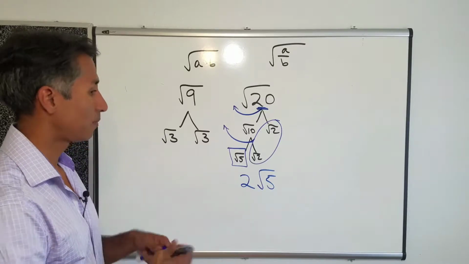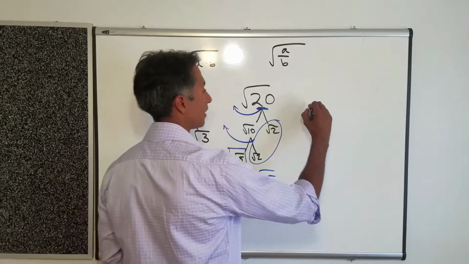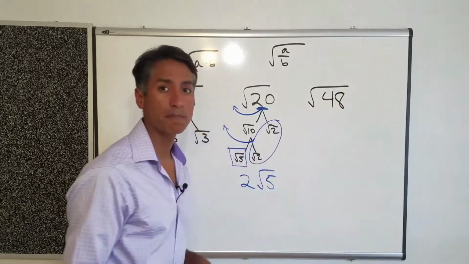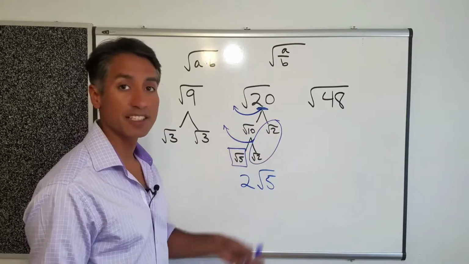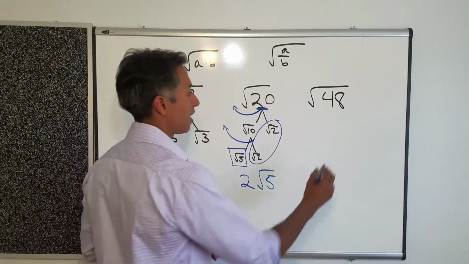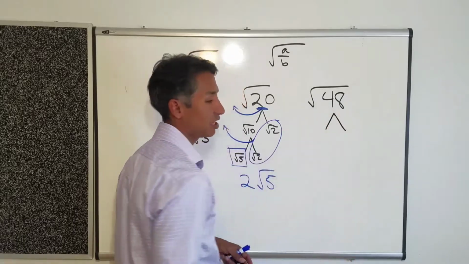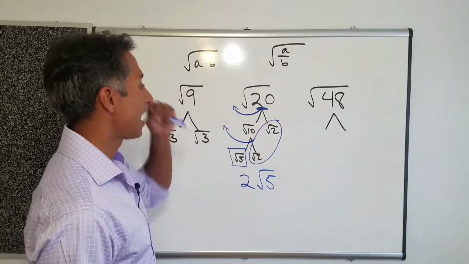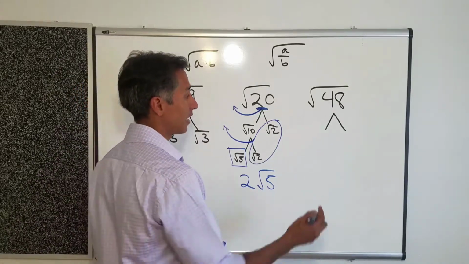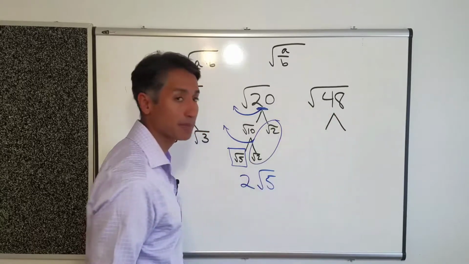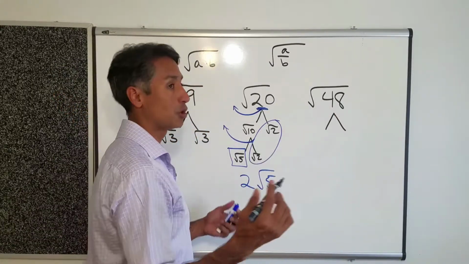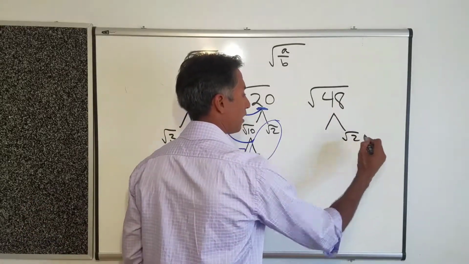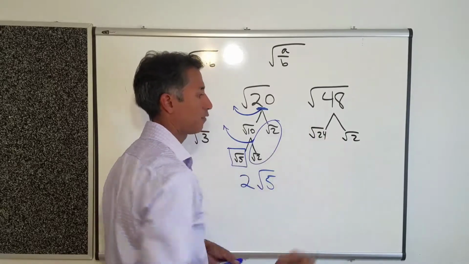Let me do one that's a little bit bigger. Let's do, how about 48, okay? Now, when you bust these apart like this, it doesn't matter what factors you use, okay? And again, it just makes it easier when you use numbers that you're comfortable with. So if you look at that and say, well, I know I can break it in half and do a 2, right? Then do it, okay? If you know that that's 8 times 6, then use 8 and 6. If you want to do 2 and 24, then do 2 and 24, okay? I'll do 2 and square root 24, okay?